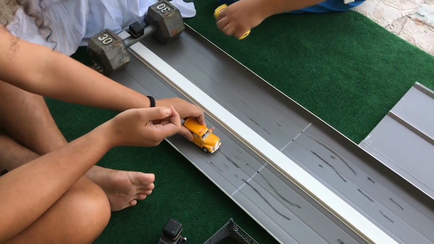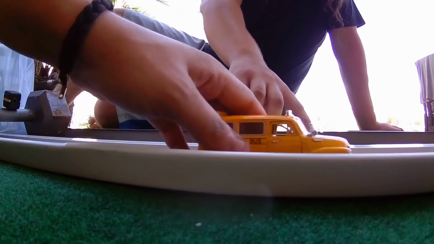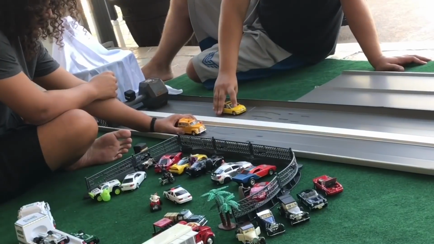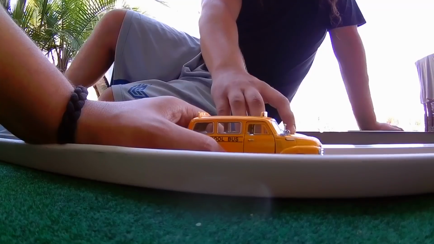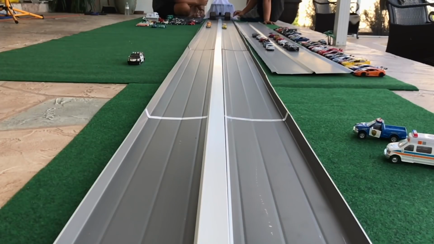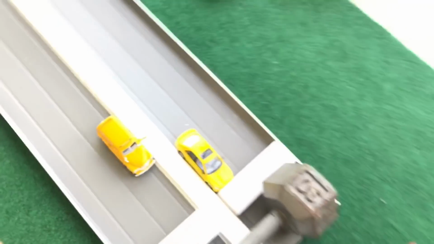Next race, the school bus taking on the Lexus. See who takes it. On your mark. Get set. Go. Even start. Lexus holds him off. The stop sign came out on the school bus. Did it really? Yeah. It's like a stop sign malfunction might have messed up his aerodynamics.